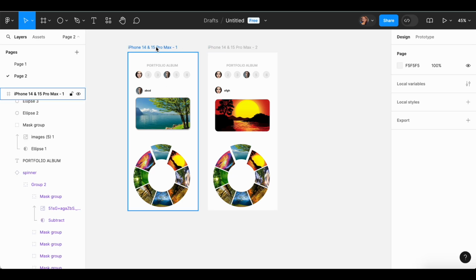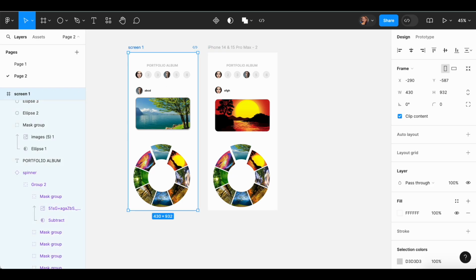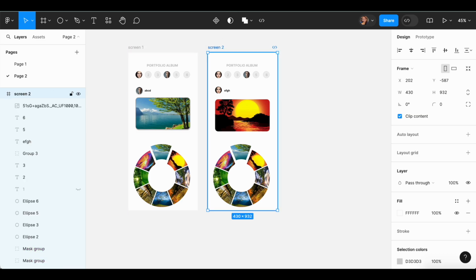After doing the adjustments of the alignments, you can change the name to screen 1, screen 2.